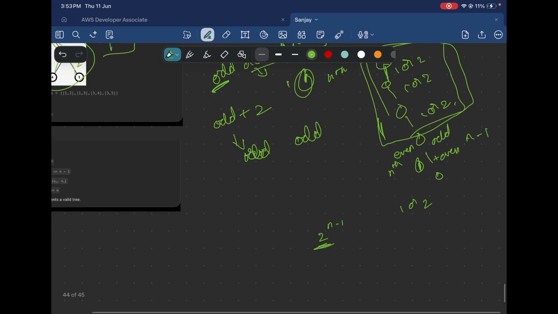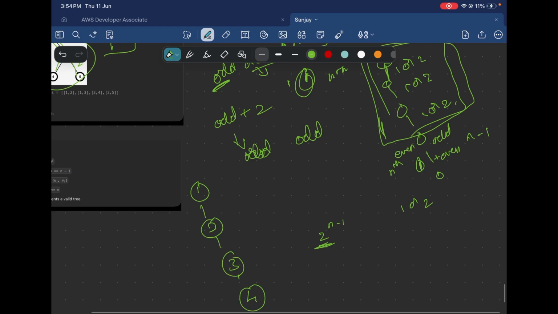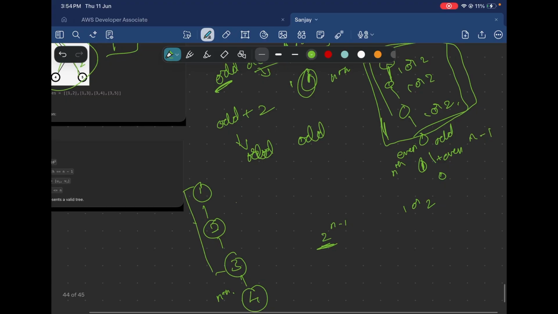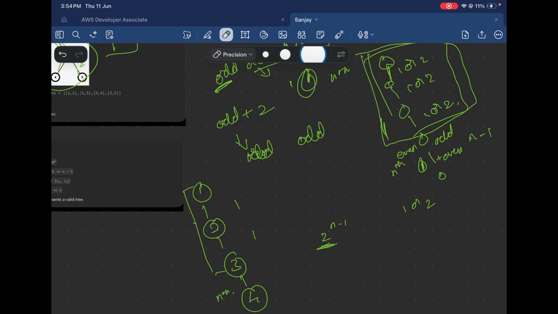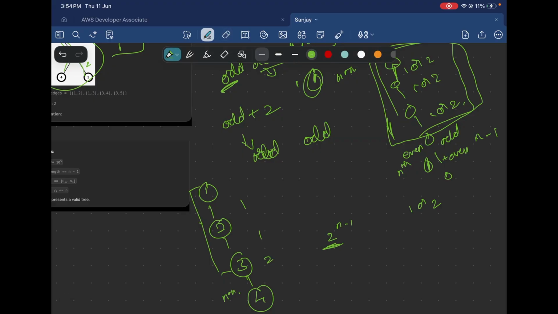For example, take the nodes 1 2 3 4. I just care about the last edge, not the first ones. I just assign 1 and 1. When it comes to this edge, the sum is 2, so I just put 1 here, an odd weight. This is a valid one, the total is 3, odd.